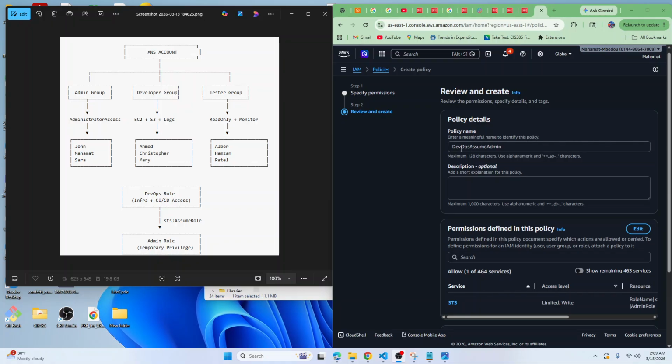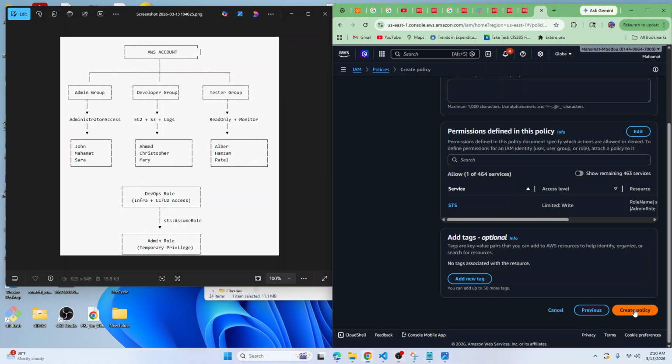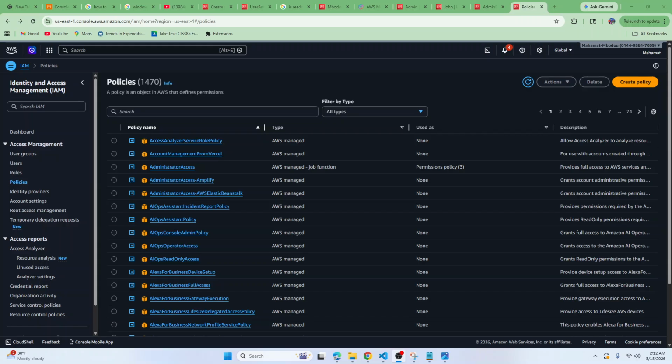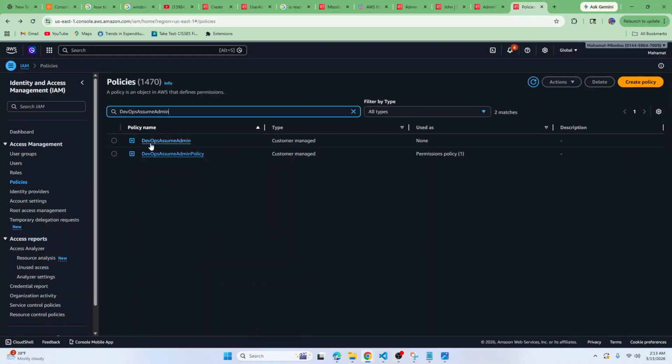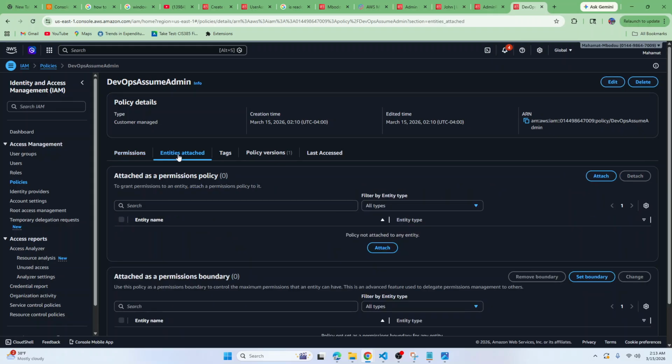So I gave it the name DevOps assume admin, and then let's scroll down and click create. Okay, so now we need to go search for our policy that we created, and then attach it to DevOps role. So this one. Okay, this is our policy that we recently created, and then let's go to entities attach. Let's attach it.